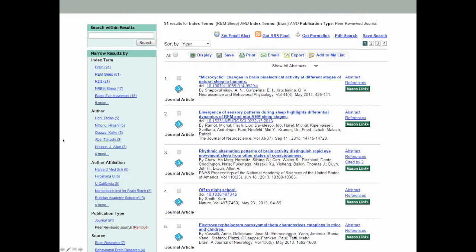The left column is also useful if you are looking to find out, for example, who's publishing on a topic. So the authors are listed here in order of number of articles published. This is useful to find out who's publishing on a topic, and also author affiliation, where the research is being done. And down here for source, if you want to know what journal would be good just to start browsing for your topic, it will give you a list of journals.